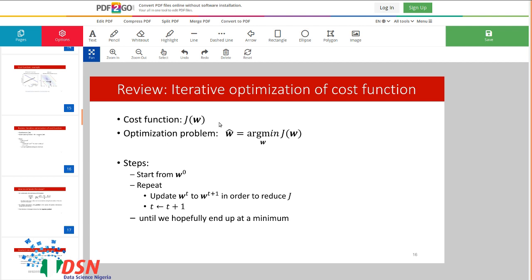And for optimizing the cost function, we could use an iterative optimization process. Like I said, one way is to use gradient descent. So we actually could start from a point and just update the weights with delta w to reduce the cost function. So we have J of w, and we start from a specific w, and then we update the w based on delta w. We will see how to specify the delta w, and then we reduce the J of w.